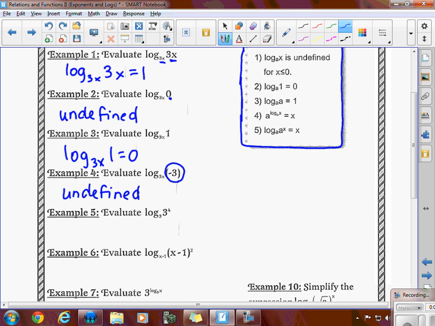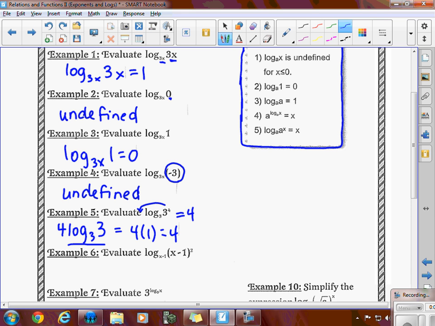The next one, example 5, you can think yourself through. We'll show different ways of doing it. We looked at these earlier on in this unit. Evaluate log base 3 of 3 to the power of 4. So what power of 3 equals 3 to the power of 4? Well, we know the answer has to be 4. Another way to look at it, tying in the power law, is to bring this 4 down in front. So I had 4 log base 3 of 3, and if I look at the log expression, 3 to the power of what gets me 3? Well, the answer is 1, so this turns out to be 4 times 1, which equals 4.